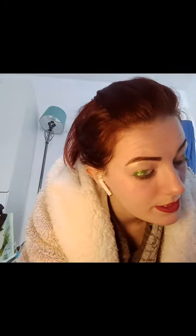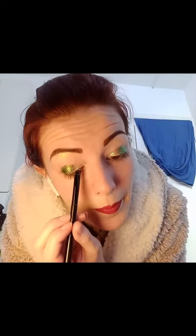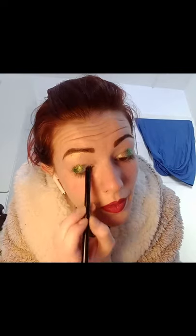Oh. So far it looks real lovely. Nice full coverage there. And now the other side, not too much. Dab, dab, dab. A bit more. Just a little scrape to the corner and a wiggle. There we are.